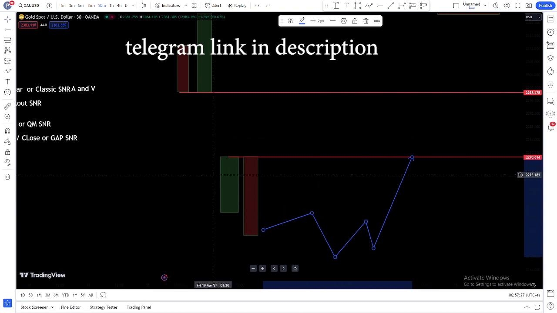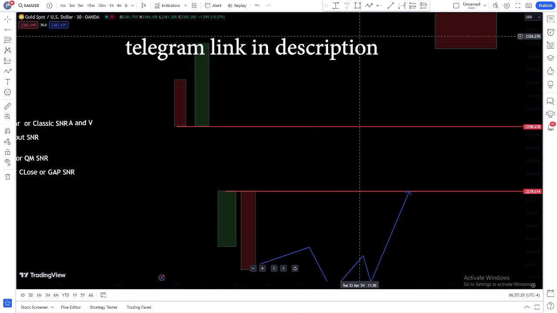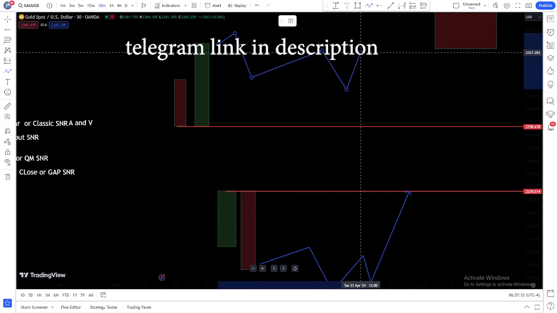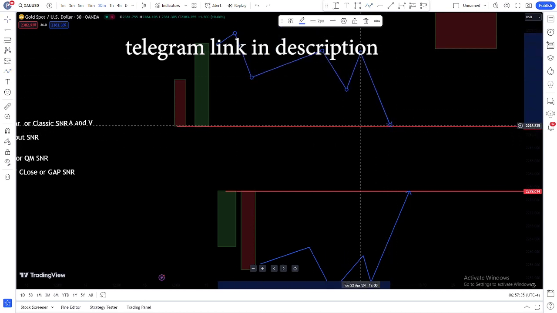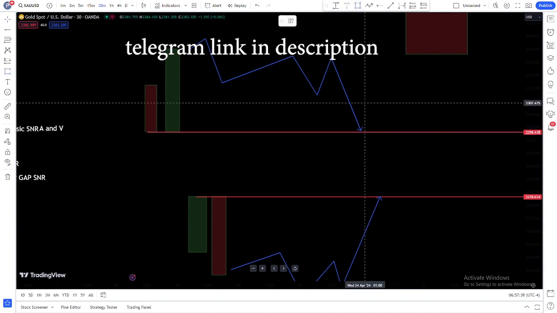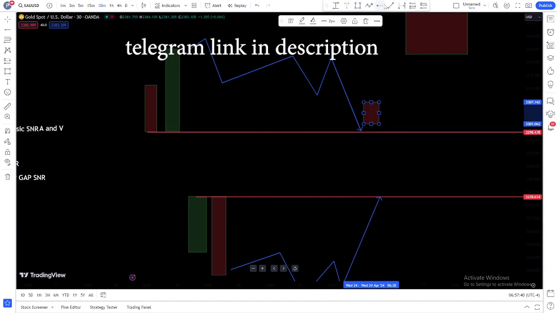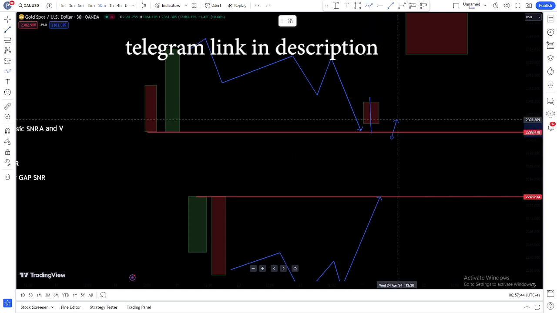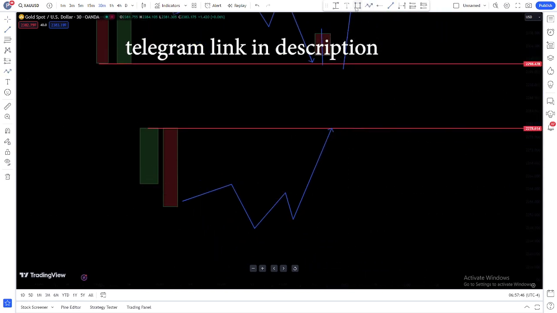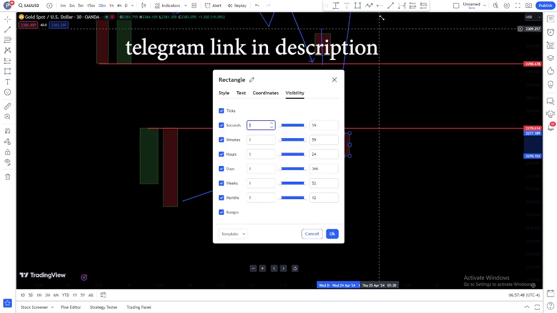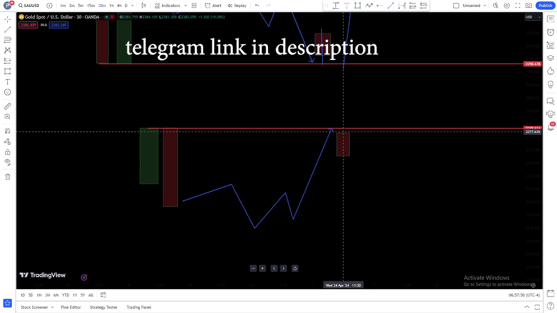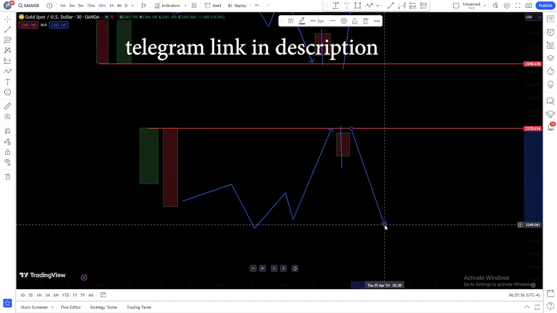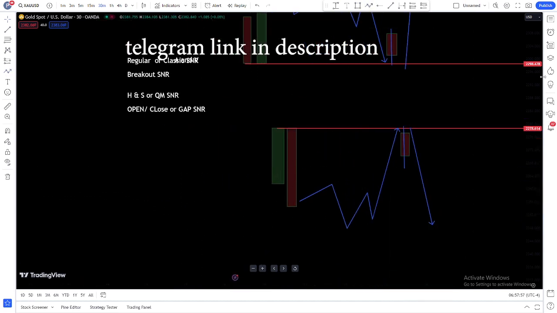Also, when you see this kind of movement and we are coming back to this level, we may see a rejection from here, with a candle, and then we are looking for the upper side. Same here, we are going to have a candle, and we may see a rejection from here, and eventually we will expect the market coming back to the downside. So this is the regular SNR level. This is what we call the A shape and V shape.